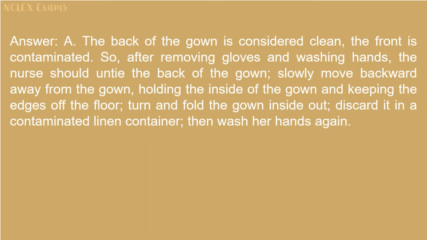Answer: A. The back of the gown is considered clean, the front is contaminated. So, after removing gloves and washing hands, the nurse should untie the back of the gown, slowly move backward away from the gown, holding the inside of the gown and keeping the edges off the floor. Turn and fold the gown inside out, discard it in a contaminated linen container, then wash her hands again.